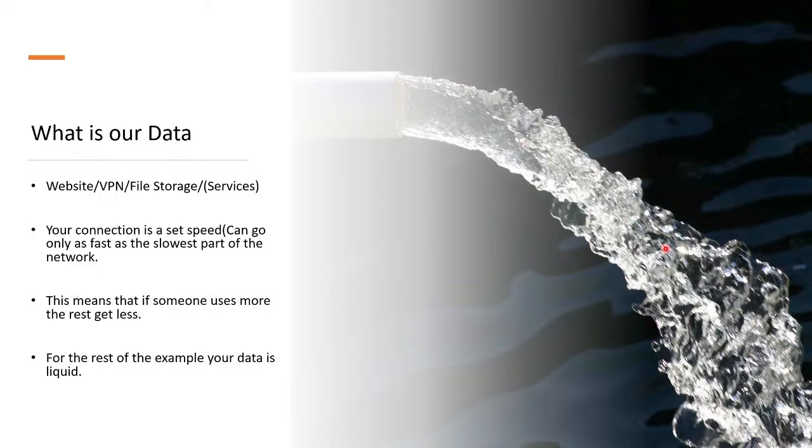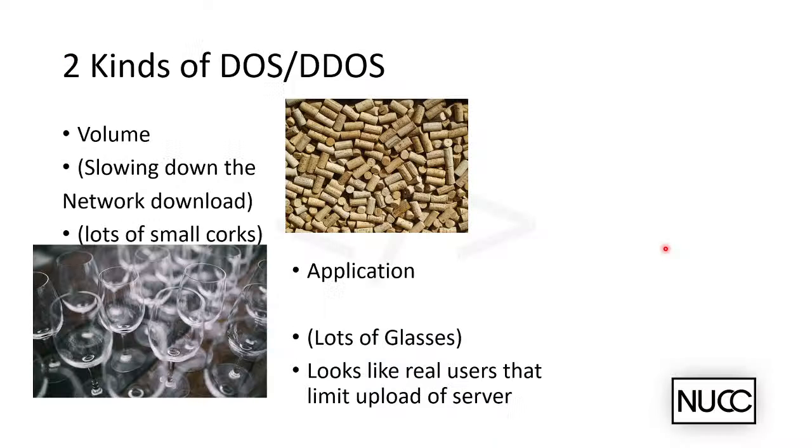And it means if someone is using up 50% of your network data, there's only 50% left for the rest of the users. And I will use liquid as a term in this as a metaphor, because a lot of people can understand when you're saying liquid, but not all of us have a deep understanding of what is a megabit, megabyte, gigabyte, terabyte, all that stuff.